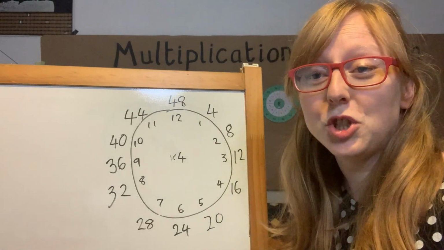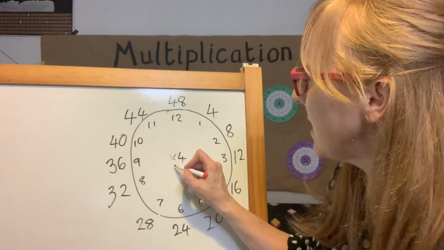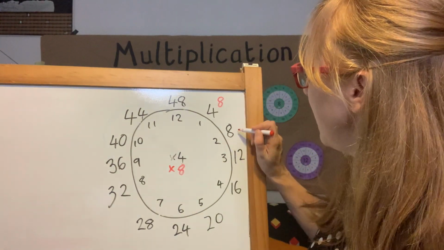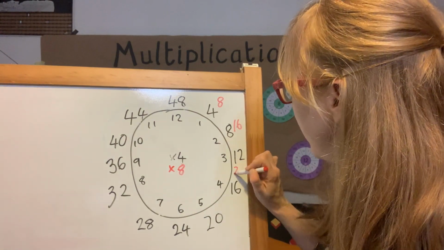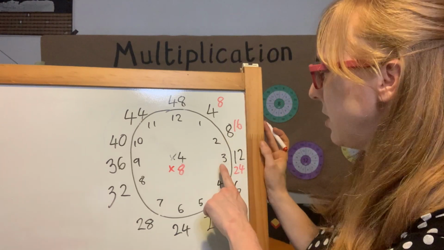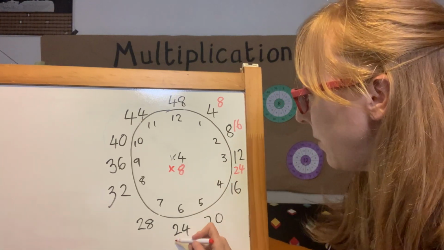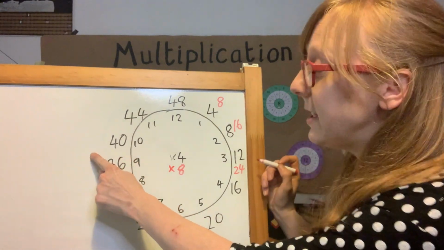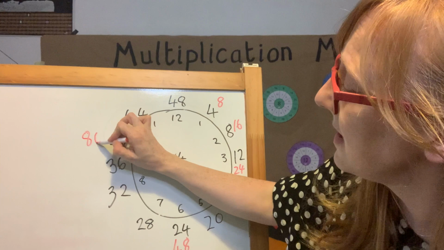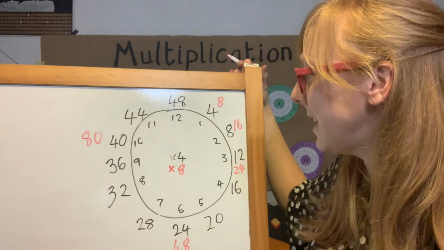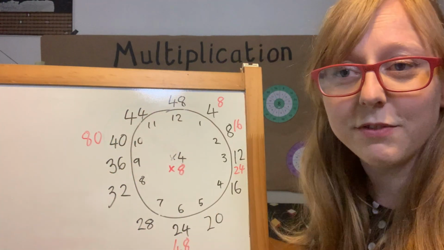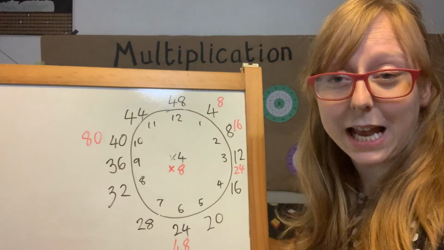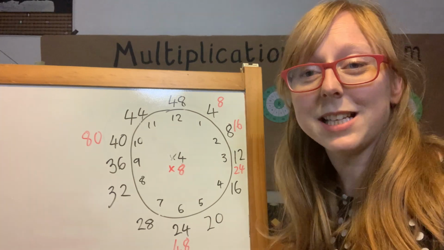I can then double the whole thing to get my 8 times table. Times 8, double 4 is 8, double 8 is 16, double 12 is 24, and then I can do double 3, I can get my 48 down here. 8 times 10, well, I'm just doubling 40, so that's going to be the same as saying double 4 tens is 8 tens, so that's 80, and I can go on and figure that out. Then if I want to be really fancy, I can double my 8 times table to get, you've guessed it, my 16 times table.